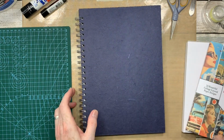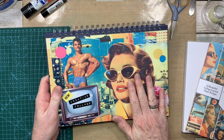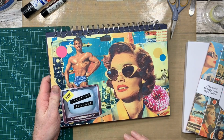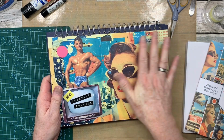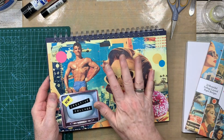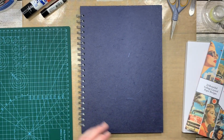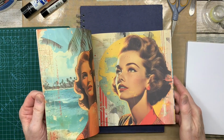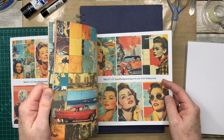Okay, so some of you may remember, if you've been watching the vlogs, that I did this collage using some of the new atomic papers and a few other bits and pieces from my collection, like the TV and the chappie there, and the donut, which aren't part of the book. But the main backgrounds and the lady are part of the atomic collection. And I did the back by mistake, and I should have done the front. So today I've got a copy of the papers, they're now back from the printers, so these will start getting shipped out in the next day or so.